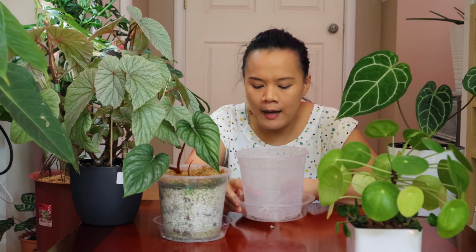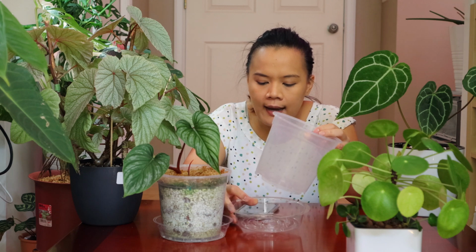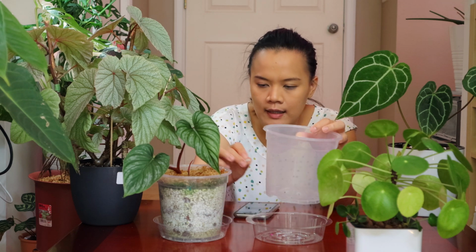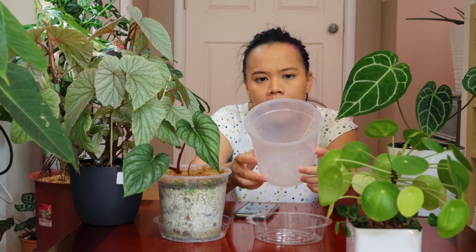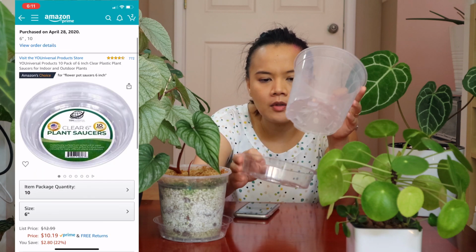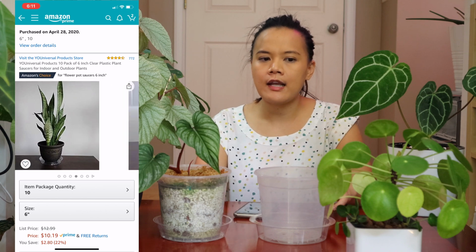This one comes in two sizes. One is 6-inch size and one is 4.5 inch. This is the 6-inch size. I believe it's actually like 5.5 inch, not really 6, but this is the 6-inch size one. I use the saucer tray. This is a 6-inch tray. There's also the link down there.